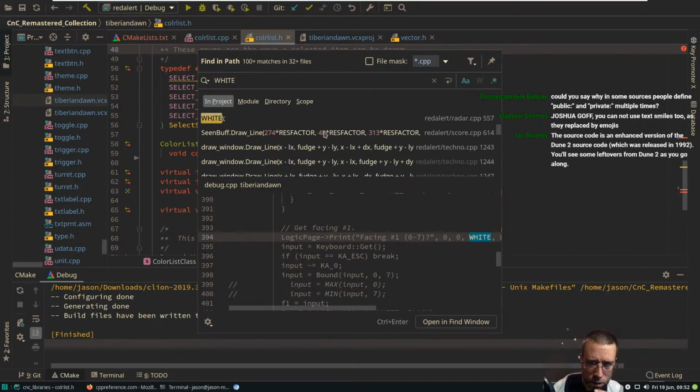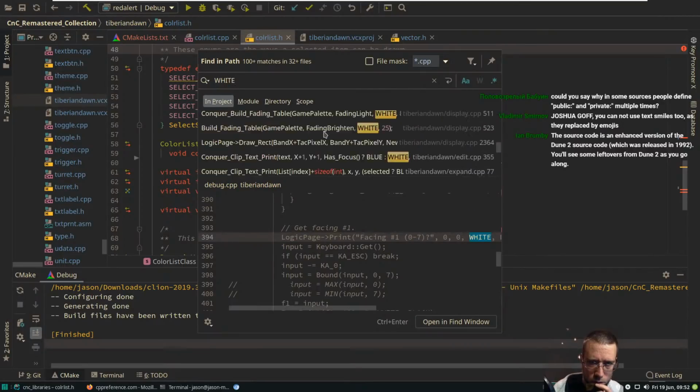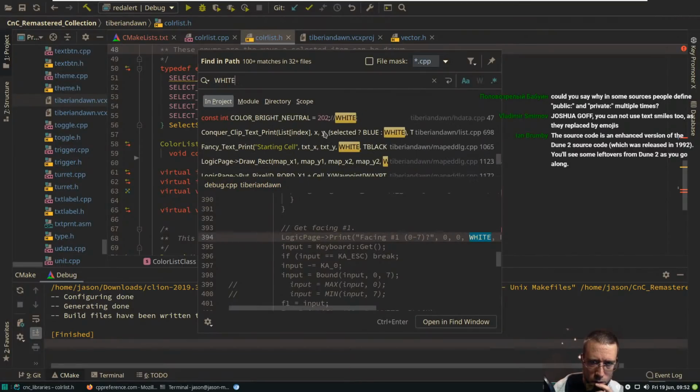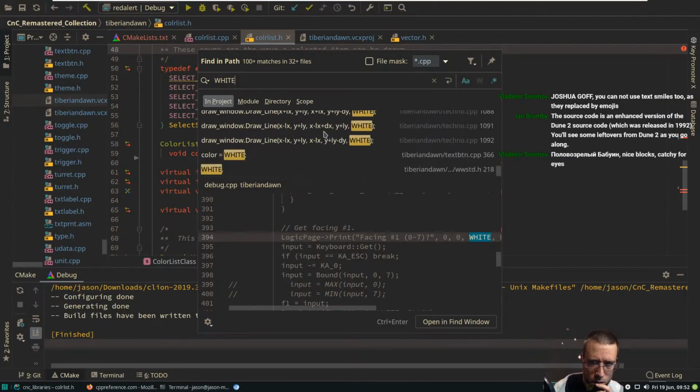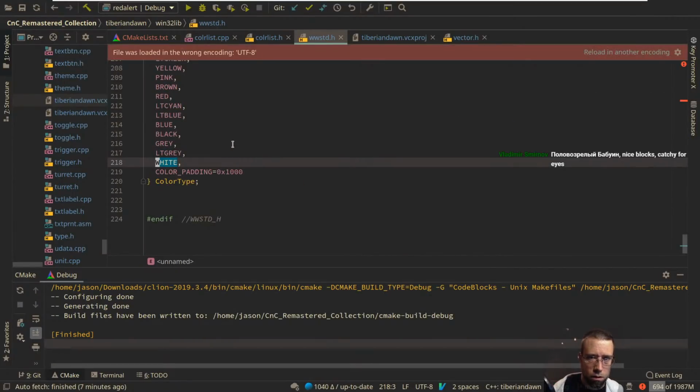Maybe there's one defined in a Visual Studio header that they're using. Here we go. WWSTD.